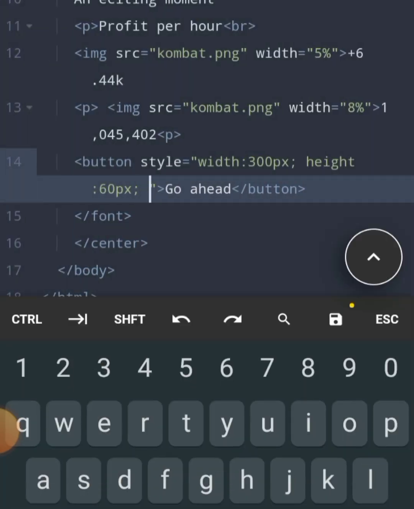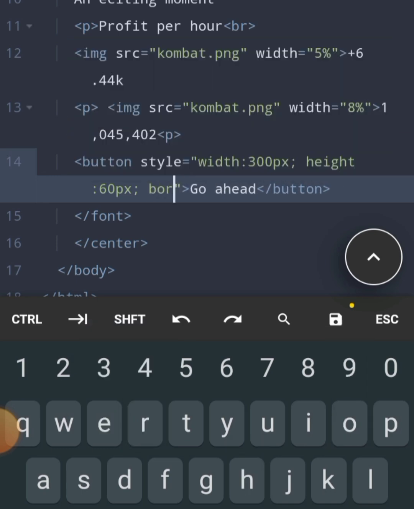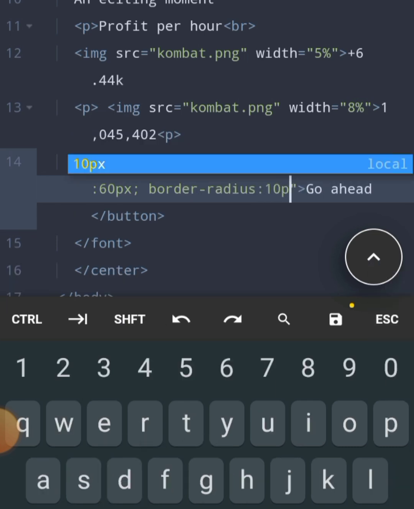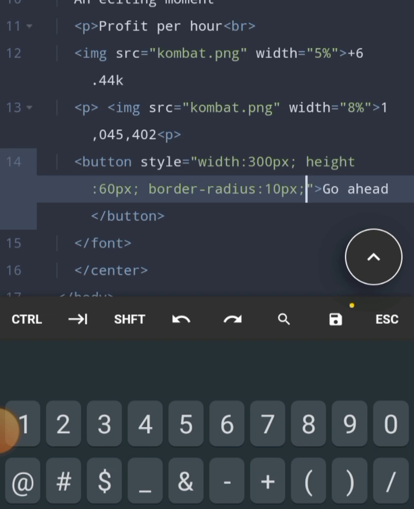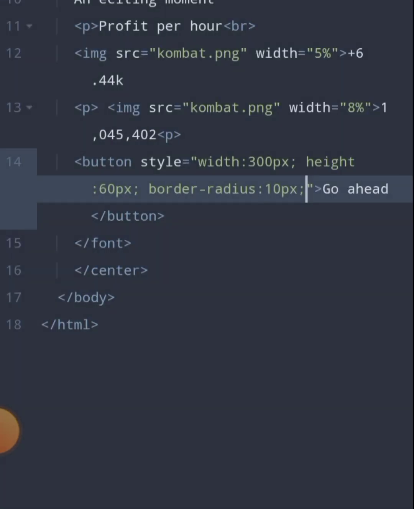Then again, the edges of the button are curved, so we need to introduce our border radius, which I'm already having here. So I'll set my border radius to 10px. Save. Okay, our border radius is already there.